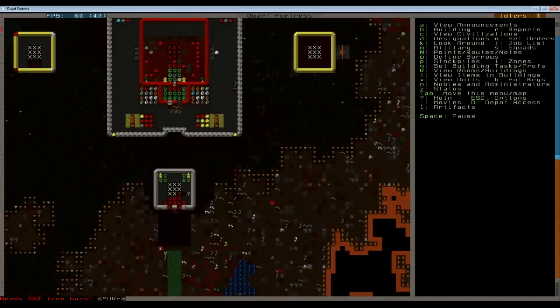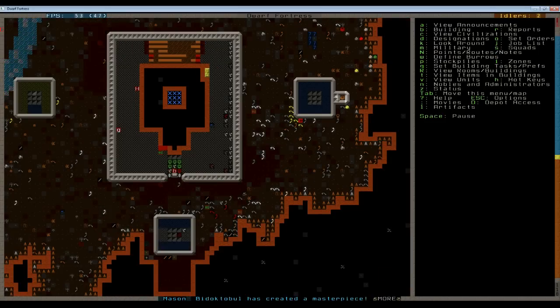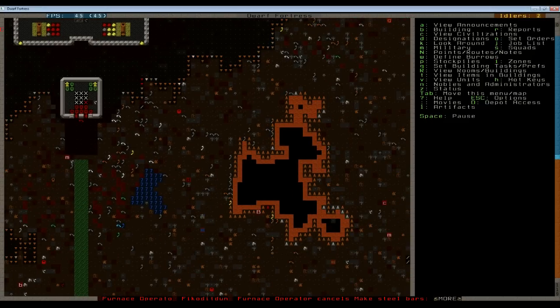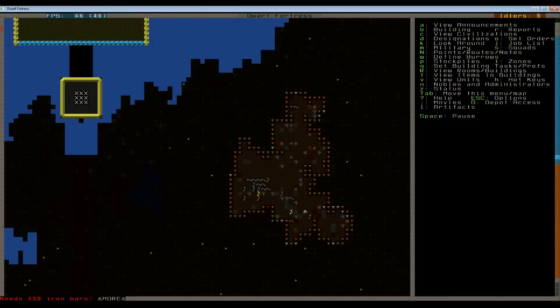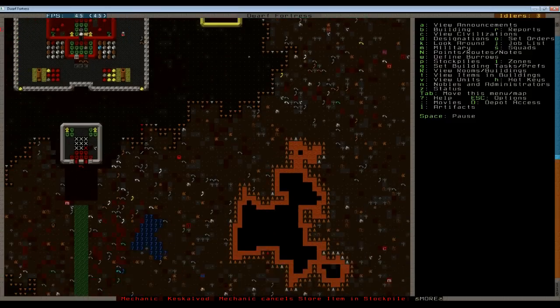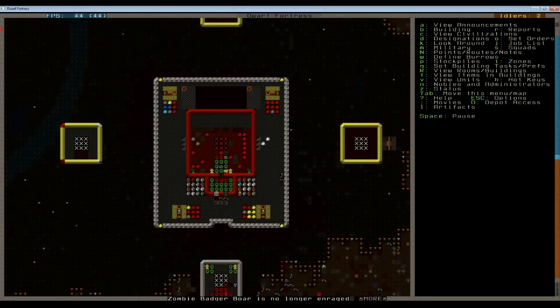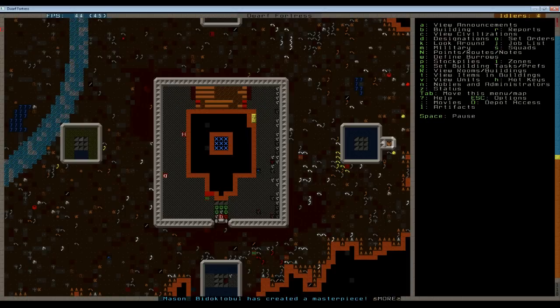It wouldn't be bad. I'd capture her, but the problem is the way I set this up, she couldn't get to any of my cage traps without walking through weapon traps and just getting sliced to bits, so that ain't gonna work, unfortunately. Hopefully at some point she'll come close enough so we can take her out.